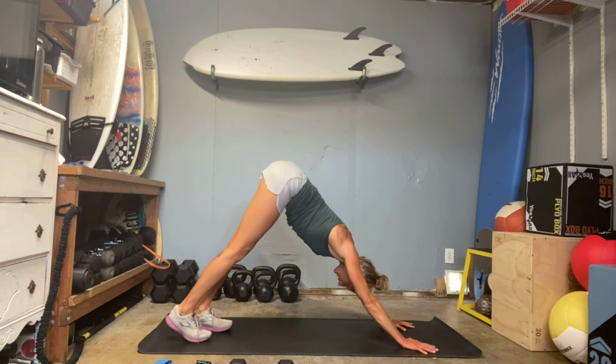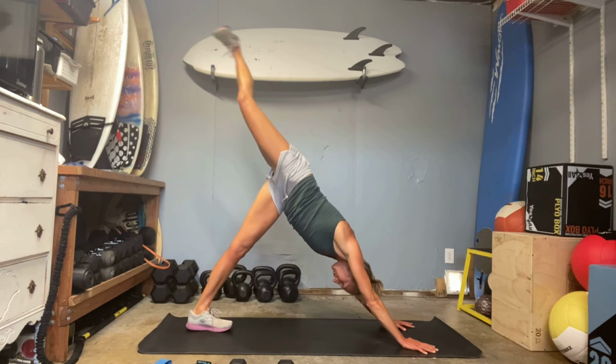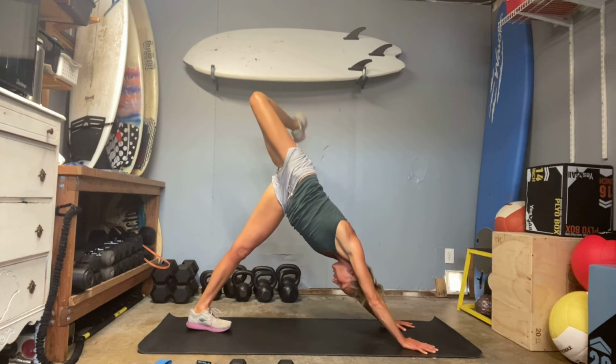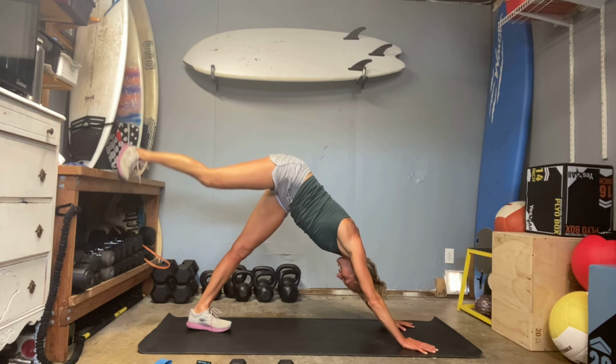Lift your right leg nice and high. Bend your knees so that the heel drops down and over. Woo, Charlie horse. Towards your left thigh.